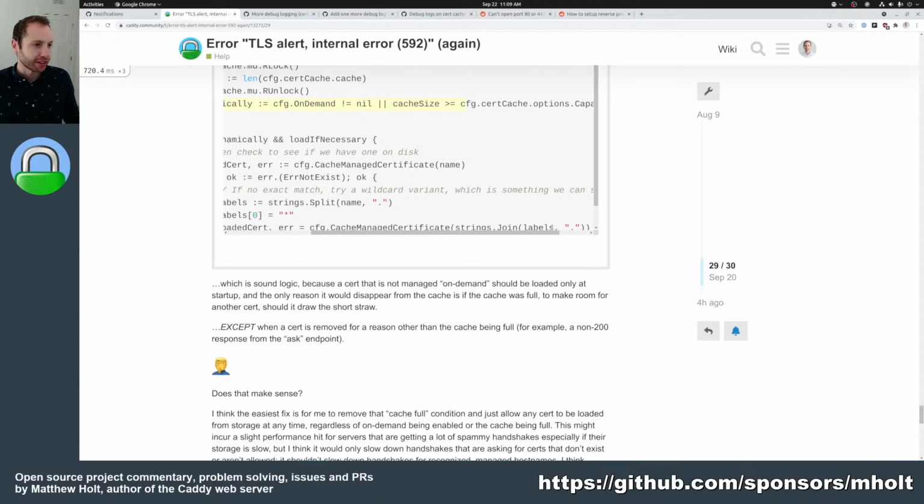Oh, I'm just seeing comments now. Mohammed asks, is there a technical reason why the cache eviction strategy isn't LRU, or just for simplicity's sake? Would LRU have been less problematic in this scenario? Great question. Yeah, let's see. It probably would have been in this case, but that would have also just been kind of luck. There's no guarantee that a hard-coded domain name is frequently used and an on-demand domain name is infrequently used. So in this particular case, it's probably, but again, it would have been luck.